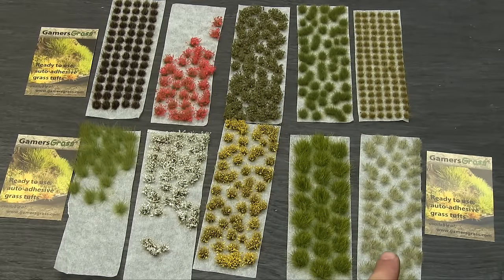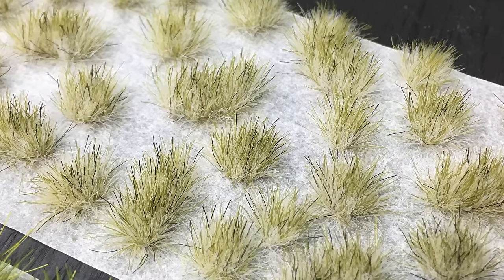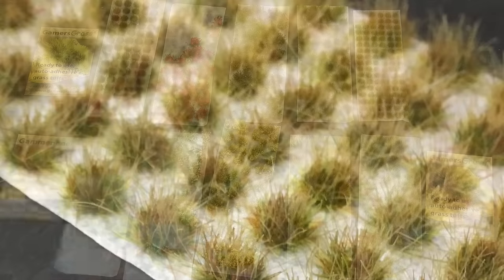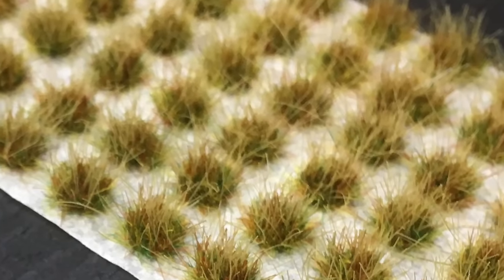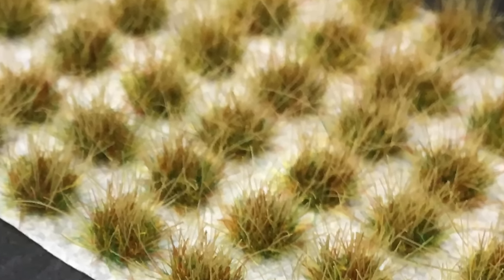We have different themes for different stuff. Here we have some snowy grass — bottom right would look like tufts you'd see in freshly fallen snow, where the snow isn't too deep yet but it's mounted enough to cover the base of the grass, and the grass is peeking through or the snow is melting. Here we have some scorched grass — this could be during the fall, summer, or spring. It's got a variety of yellows and the base is actually a little bit brown.